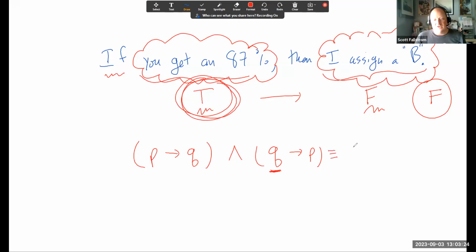So this, we create a new symbol. If you look at that, see the arrow going from P to Q, then an arrow going from Q to P. We actually call this a biconditional statement, and we introduce a new symbol. And that is the symbol right there. And we actually have wording for this. This wording here, we say "if and only if." So if and only if is how we read the biconditional. So it would say: a number is divisible by 5 if and only if the number ends in a 0 or a 5.